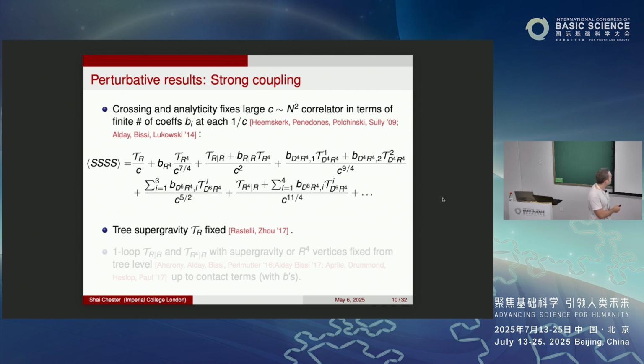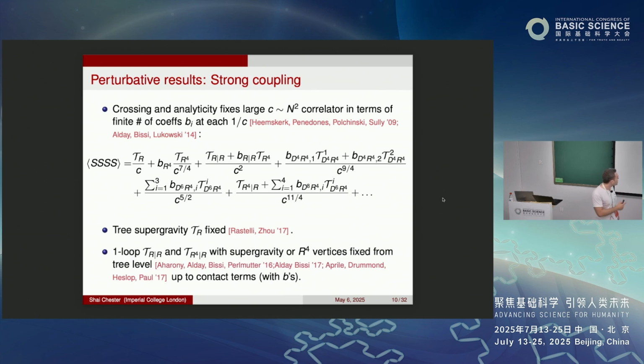In the next correction, this is the R to the 4 correction to supergravity, and this you can fix in terms of one unknown parameter b. And then this is the one loop correction, and you also need to fix one unknown parameter. This is the next higher derivative correction, now there are 2 unknown parameters, and as you see, that's how the pattern goes. So the higher order you go in 1 over n, the more of these unfixed coefficients you have, and you would need extra data in order to fix them. You would need to know maybe something from localization. So this is what we know from this analytic bootstrap.